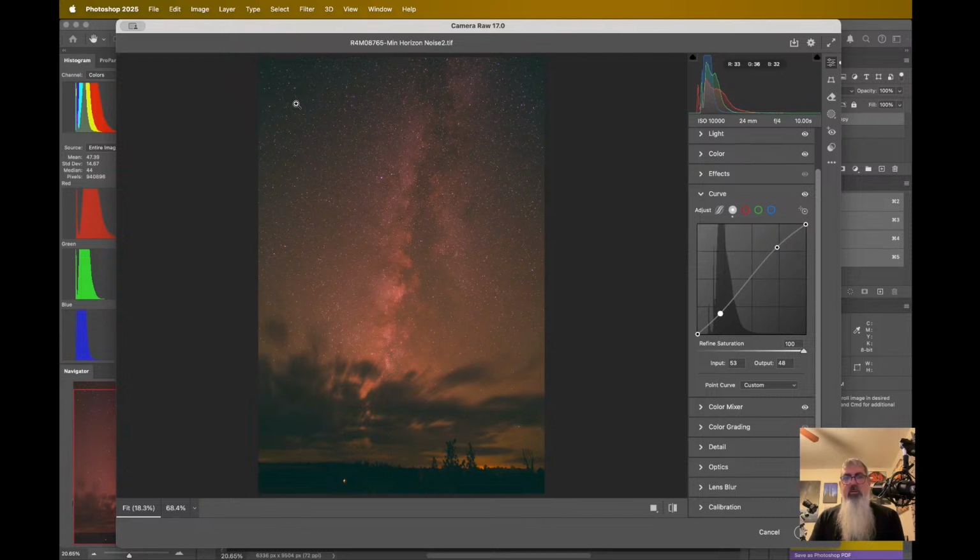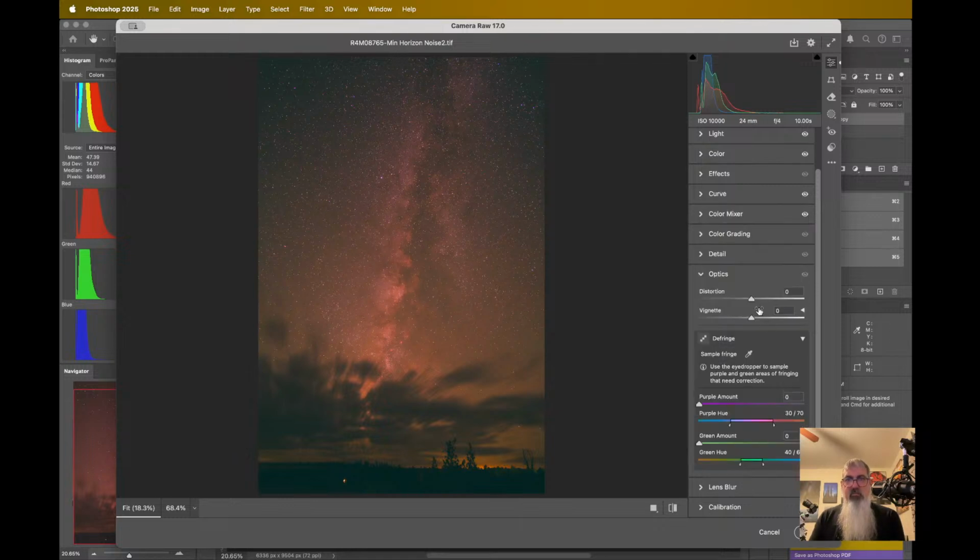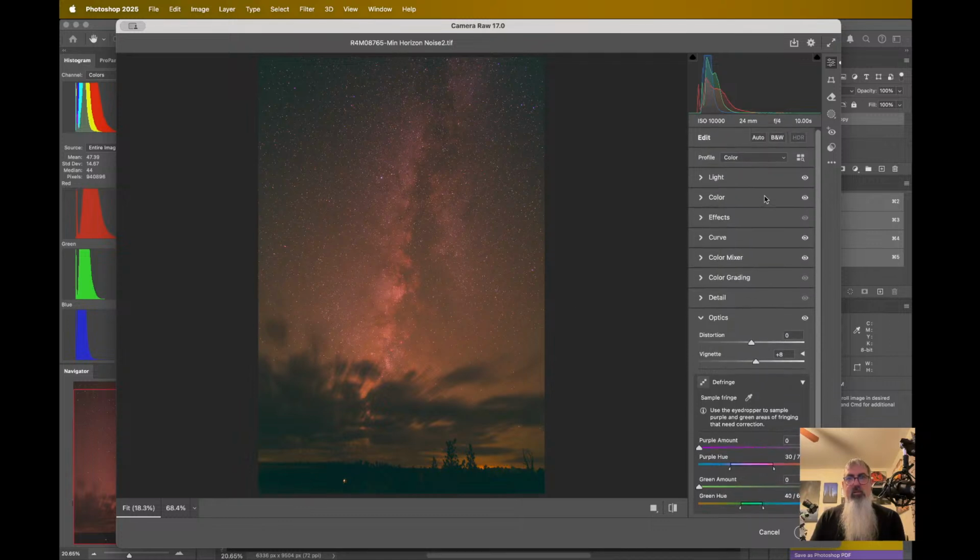Another thing you're going to notice about this particular image, and almost all images unless you did some pre-processing on them, is they're going to have vignetting around the corners. You can see that the corners are much darker than the center of the image. You can correct this with the optics here. You can see I can very quickly go too far with that. But if that's bothering you, you can increase it a little bit. I wouldn't go too far with this. And it's possible that the vignetting actually helps frame the Milky Way in the image, or the clouds or foreground or whatever you have in your image.